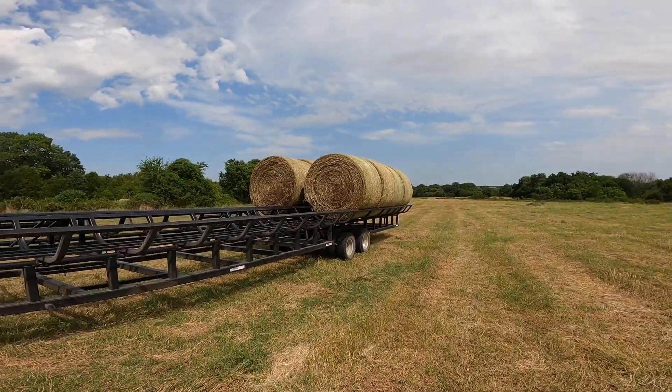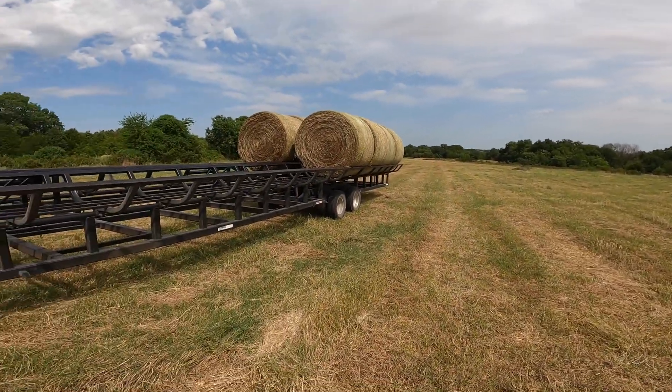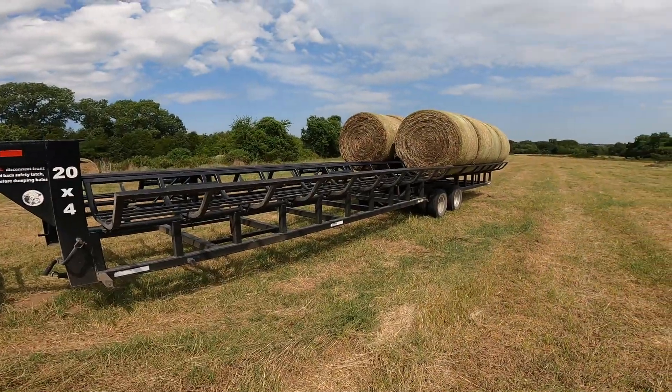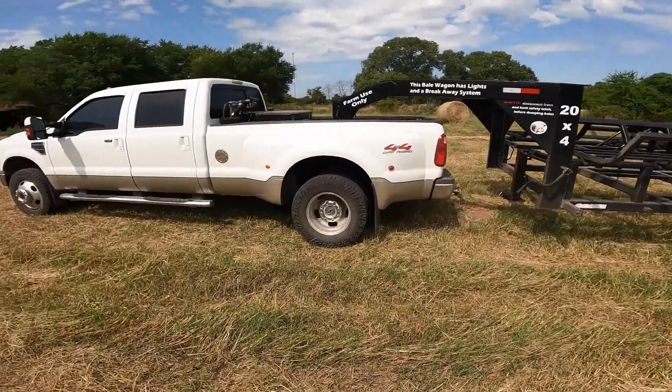These trailers are super handy. I think 20 bales is about all you want on your one-ton when these bales are pushing 1,200 pounds. These are probably only about 1,000 pounds each - the grass is pretty dry. I do have my compression turned up quite high to get as much hay in the bale as I can. We usually try to wrap them around 1,100 to 1,200 pounds. That's a load, especially for a one-ton. That Ford didn't have any problem pulling it - it's really the stopping and just the constant abuse every day that's tough on any truck.